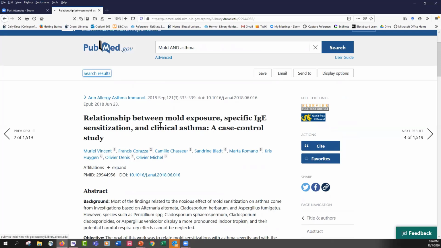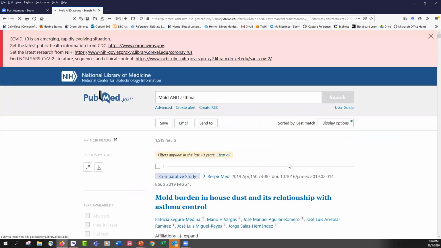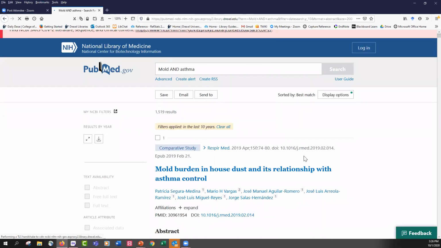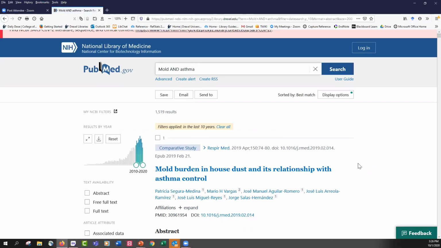And I wanted to say a little bit about a feature that's not there anymore. There used to be something called search details on the results page, but you can't see it now because they've moved it to the advanced page. Now, search details lets you sort of lift the curtain on a PubMed search, but it requires a little bit of explanation. So bear with me for a second while I try to explain what this does.